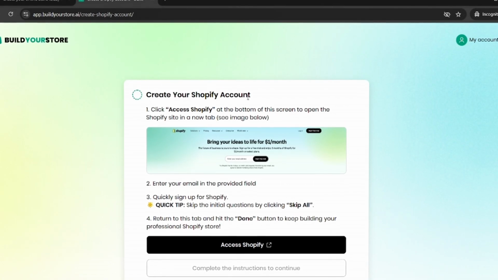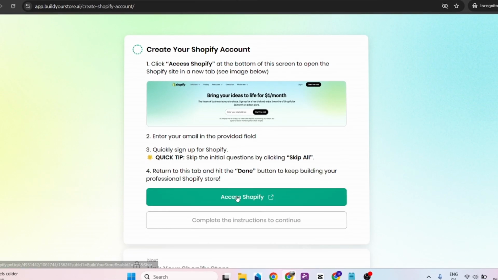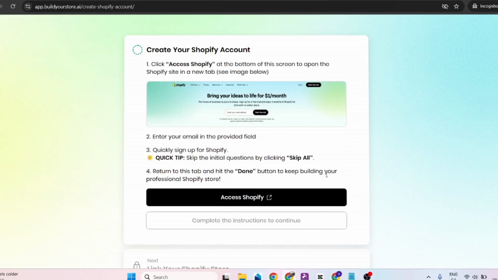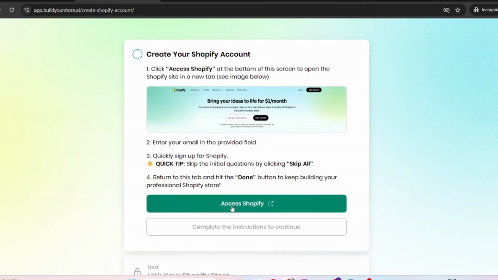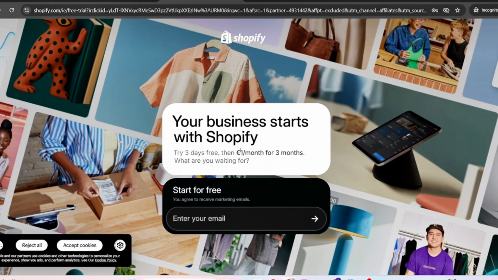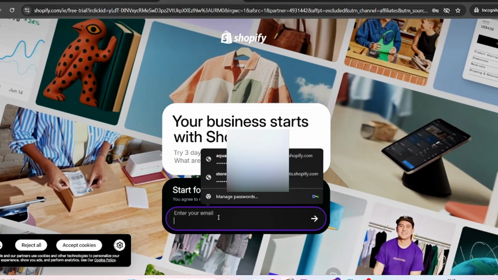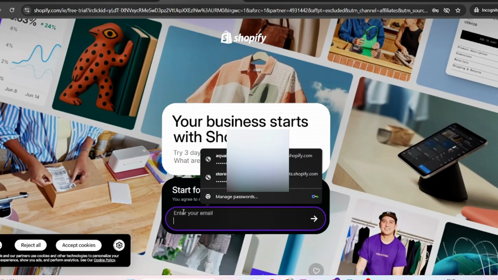So create your Shopify account. You can create a Shopify account, access Shopify, click done button and build your professional Shopify store. Here you have to start your business, enter the same email you entered there.